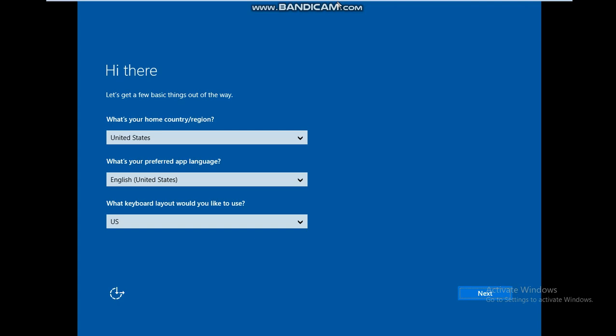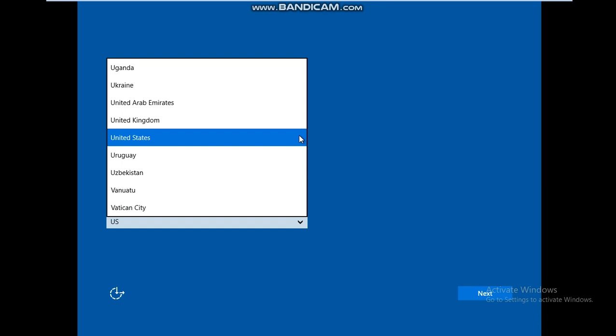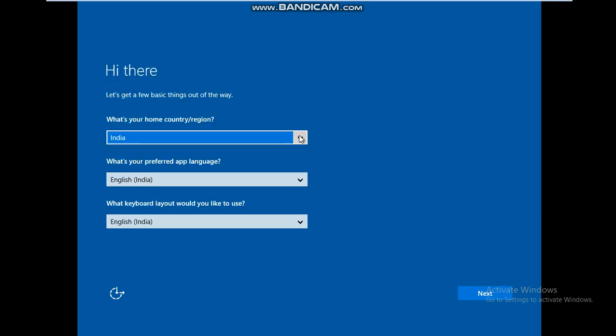Here we have to choose region, language, and our keyboard. So, as I'm from India, I have to choose India and English India. Okay, now fine. Let's go next.